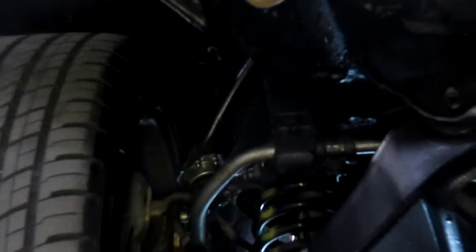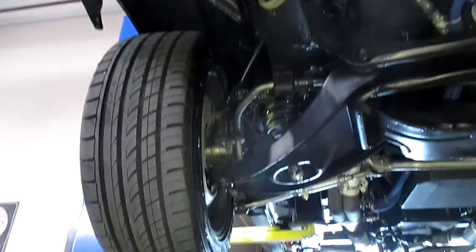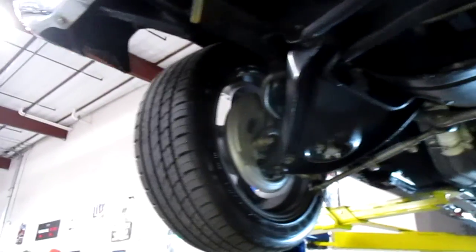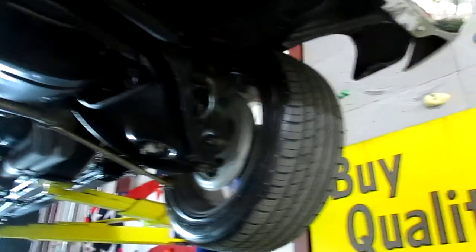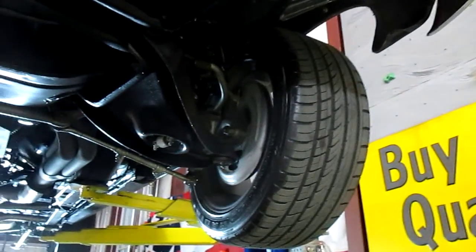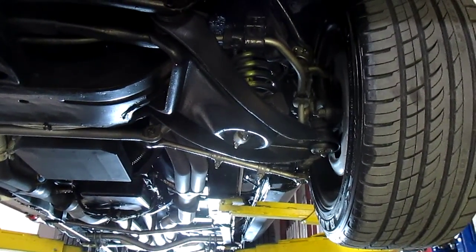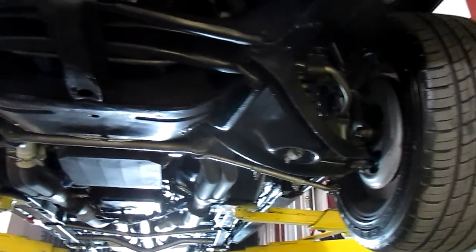The A-arms and A-arm bushings all seem to have been redone — really nice A-arms with coilover shocks in the front and a front sway bar. You can see the backing plates on the disc brakes. Notice just how clean underneath the car is. The upper and lower ball joints have been replaced and are greasable. You can see the heavy-duty springs — of course you'd need heavy-duty springs to support this big block. All the suspension has been redone underneath this car.